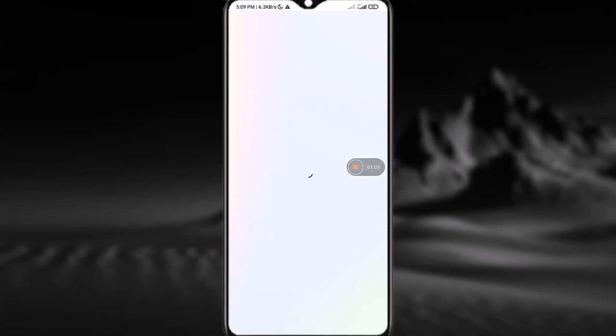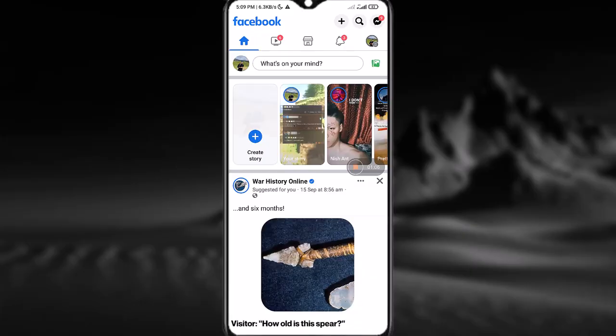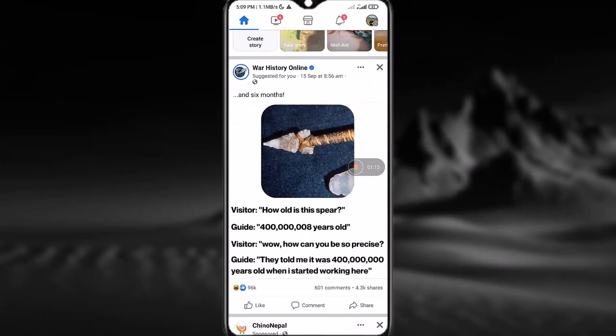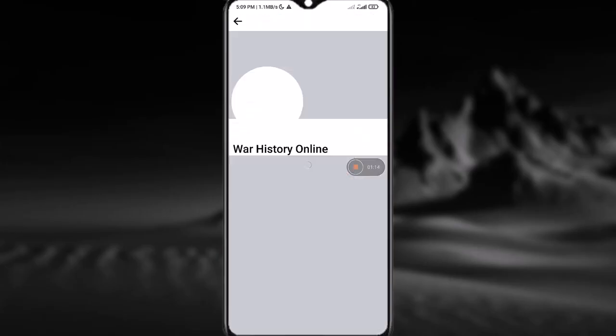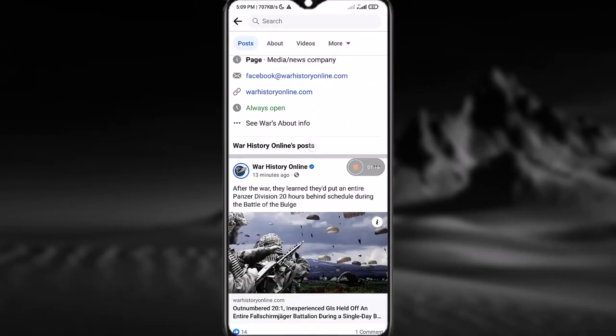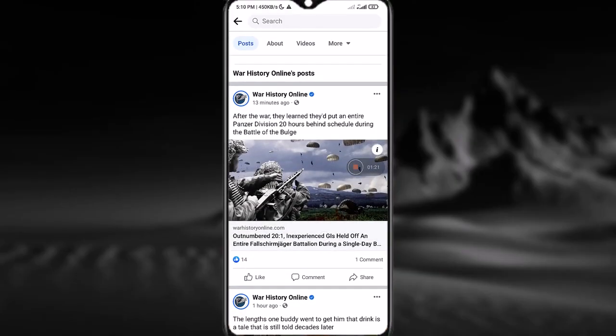Now what you have to do is simply log into your account and check if the content was deleted by simply going to the post. Now as you can see, this is the post, and if it's still there, by simply tapping on the profile of their page, as you can see there is one, then that means it is a post that is not deleted, and the problem we are facing will be solved by simply searching for the post.